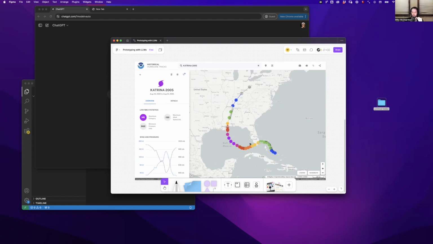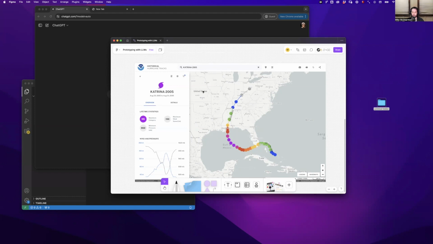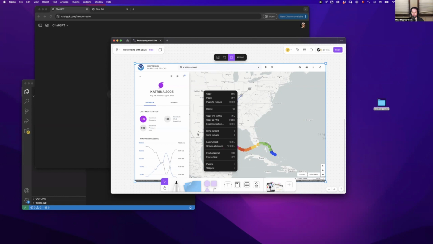So we've got the path of the storm as it makes its way through ocean and on land. We have the severity indicators of the hurricane here. And in the NOAA implementation, there are tooltips. So if I click on one of these dots, I see more information. So I'm going to try to get ChatGPT with one or two prompts to get me something that's pretty close to this. I am going to start by saving this image to the desktop.